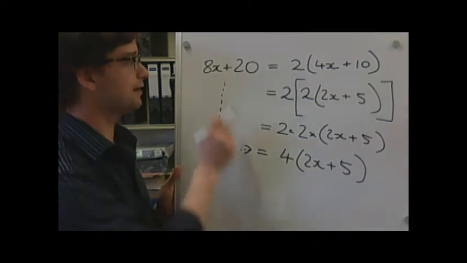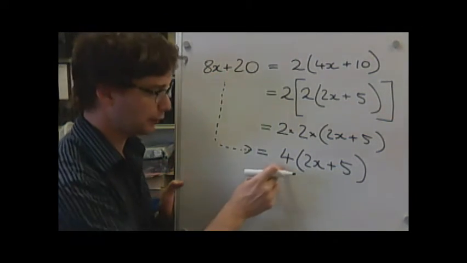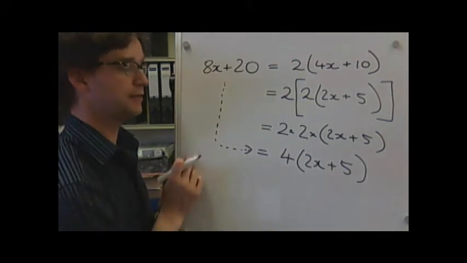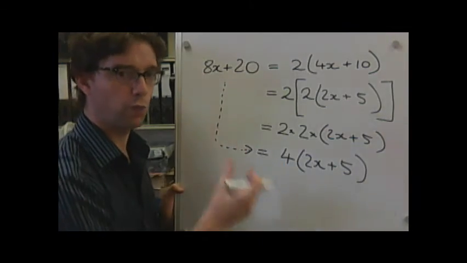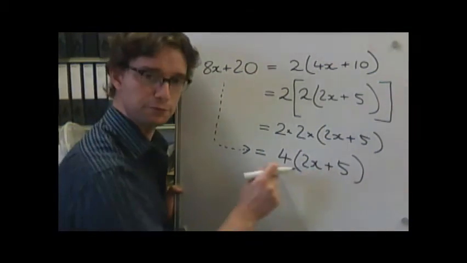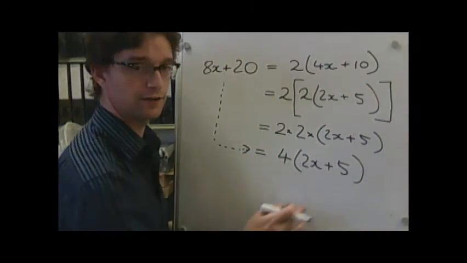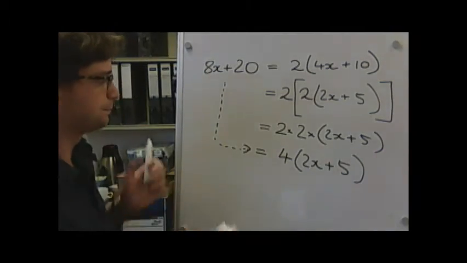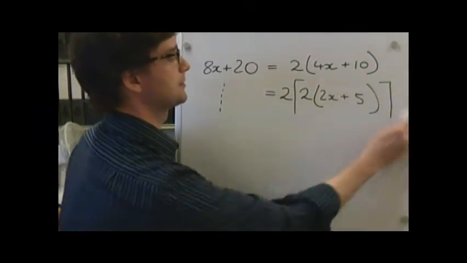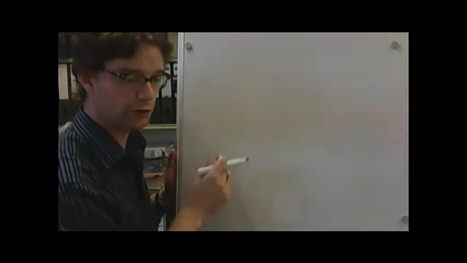And you might have noticed that you could go straight from this to that by spotting I can get 4s into 8x and 4s into 20. So I'll pull out my 4 and I'll say 4 lots of what gives me 8x and 4 lots of what gives me 20. There's no right way as long as you get to the right answer. It doesn't matter which way around you go, whether you go here first or go here first. And sometimes doing it like this can be helpful. I'll show you one more before we finish. One more to show you.